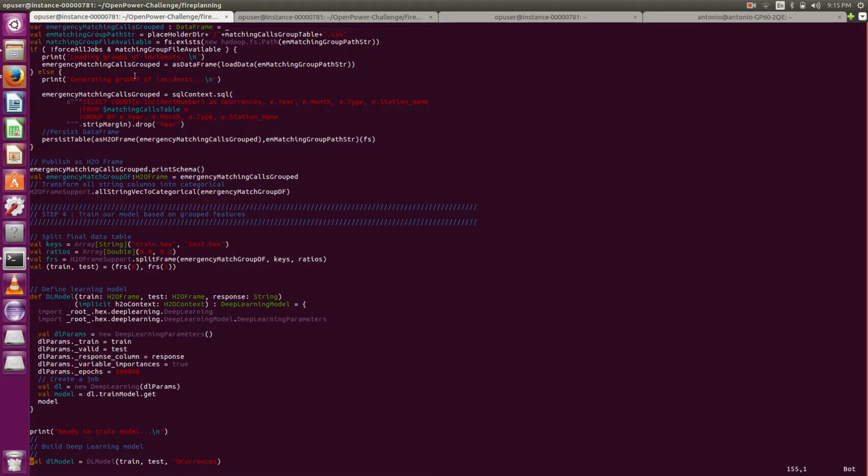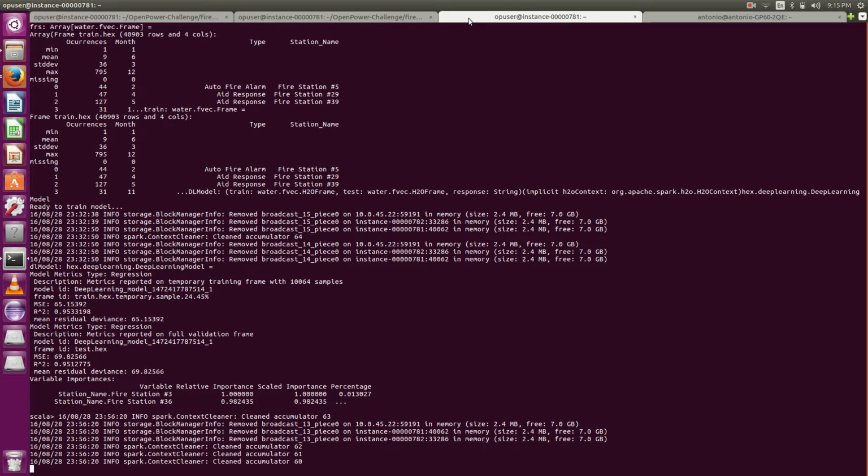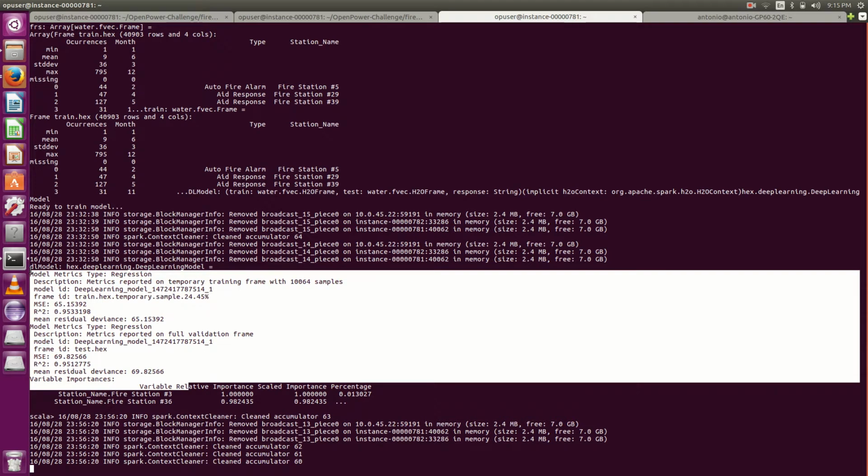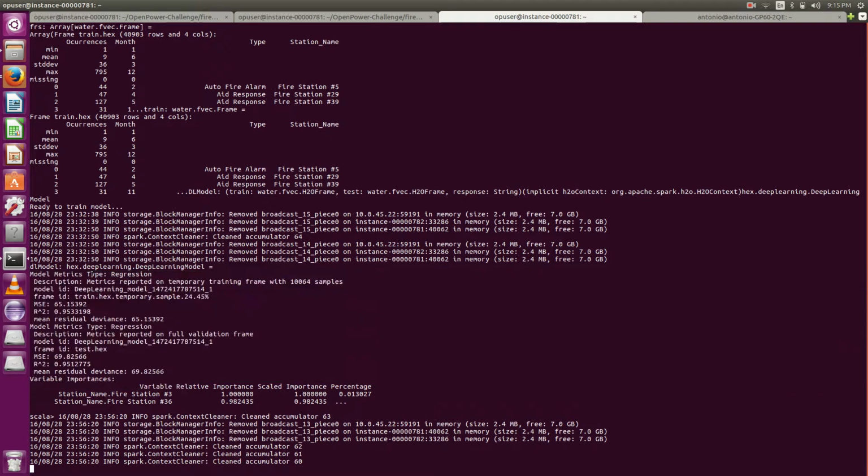If you wanna run this application here, it should end up with the following output. A few hours ago I ran this application, and this is the output for my model, which should be printed out after every execution. So basically I have the metrics for my regression for both the train dataset and the test.